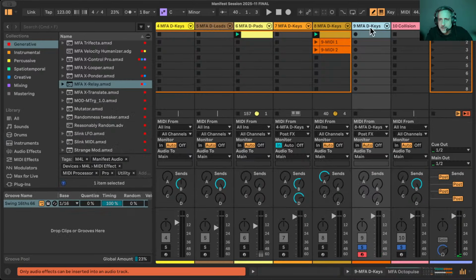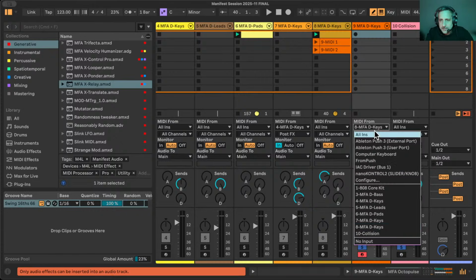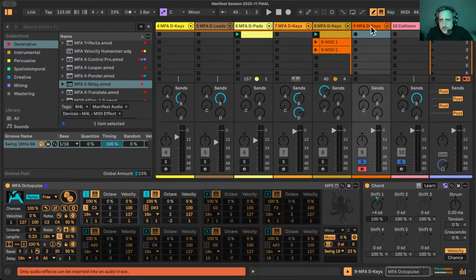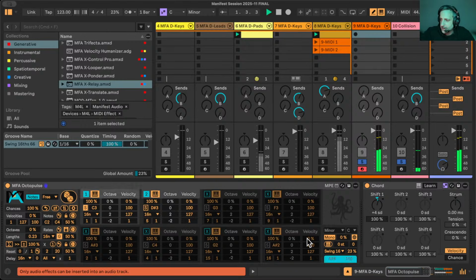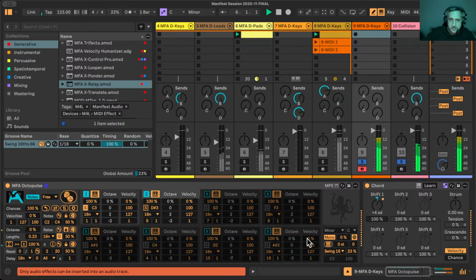Seems to be, yeah, see, it's still getting from these keys. No, thank you. I do not wish to receive that anymore. That's why it was bugging out. So now I'm playing those notes in, and it's transposing both the D keys and the collision.